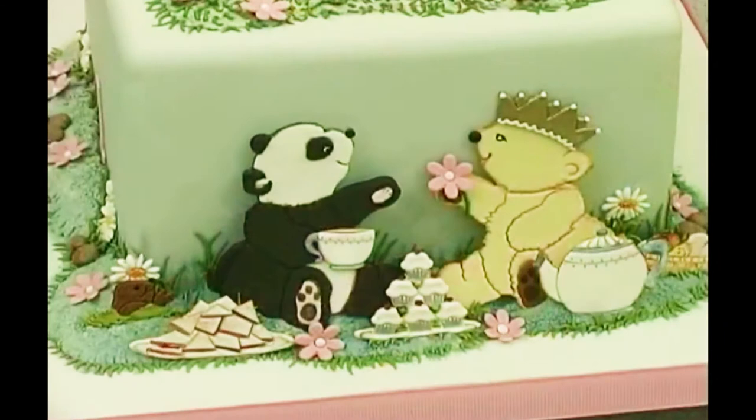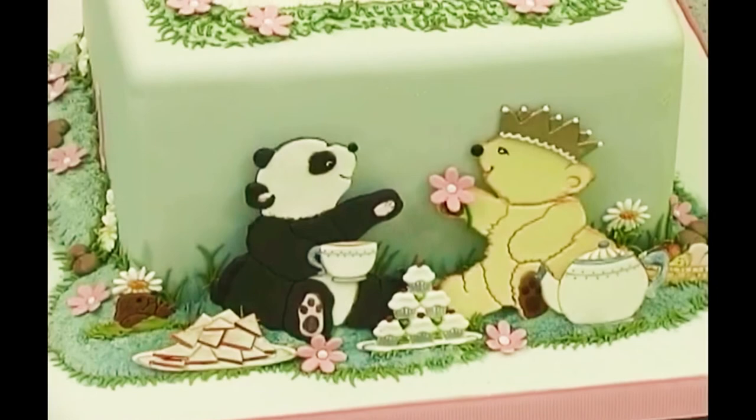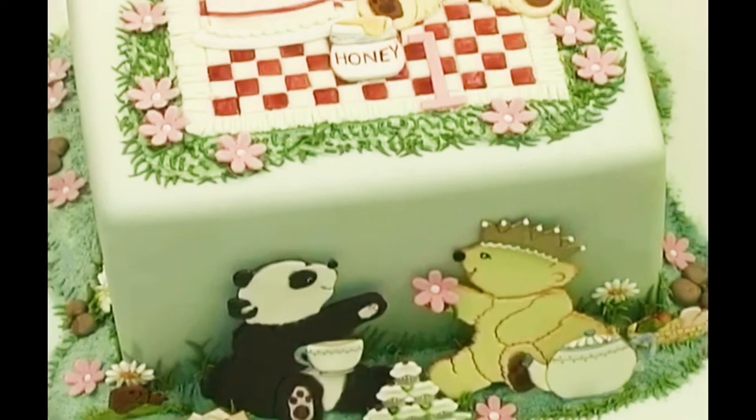Here are some other examples of freestanding items. Here we have the teddy bear picnic. So we have the panda and teddy bear on the front, and then also the teddy bear on the top. So these would of course also be done number 4 thickness. And these are just single layer thicknesses.